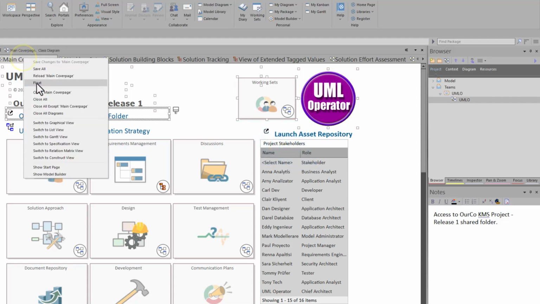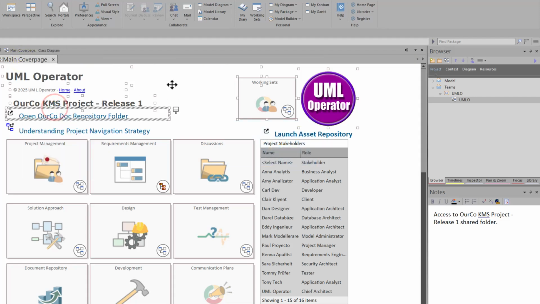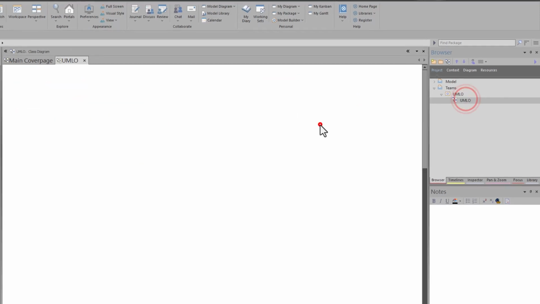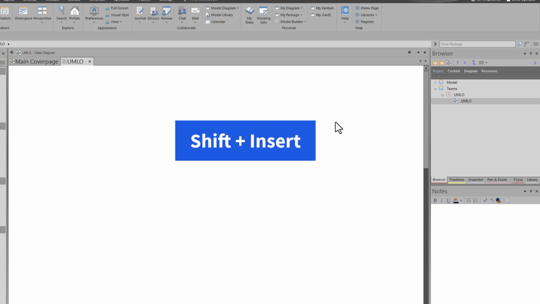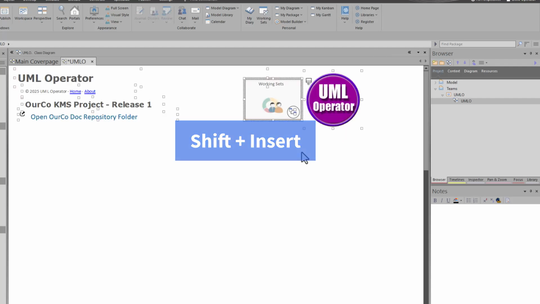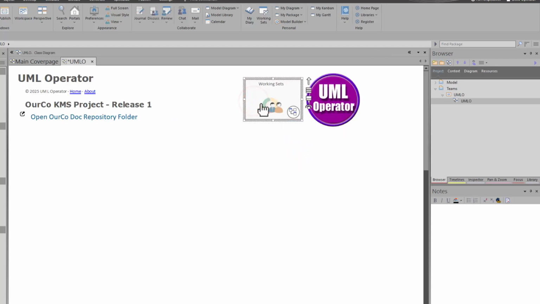Let me minimize and close everything except for, and then open back up my personalized diagram. I'm going to hit Shift Insert for what we copied here. Now I don't need this working set, so I'm going to create my own. I could leave it up here, but that's on the main page. Then I'm going to hit Delete, and here we go. We're going to hit Save.